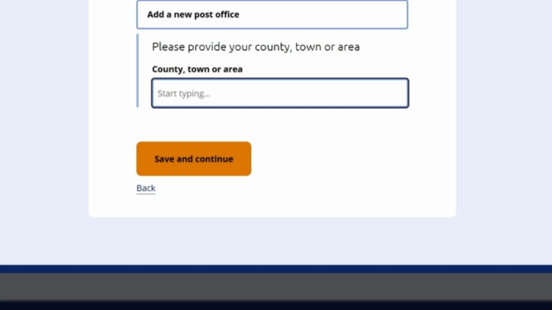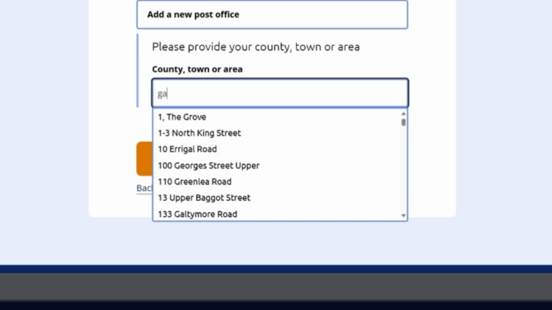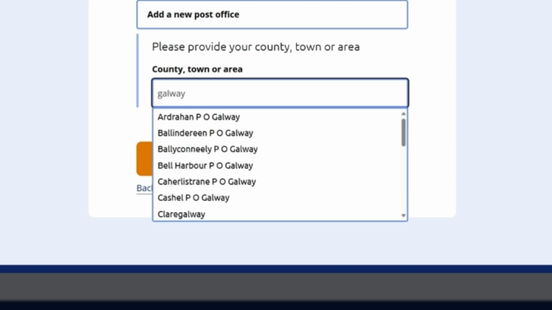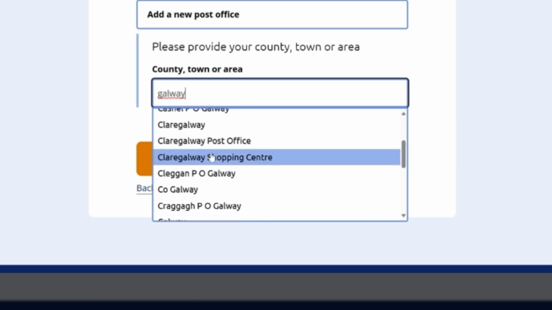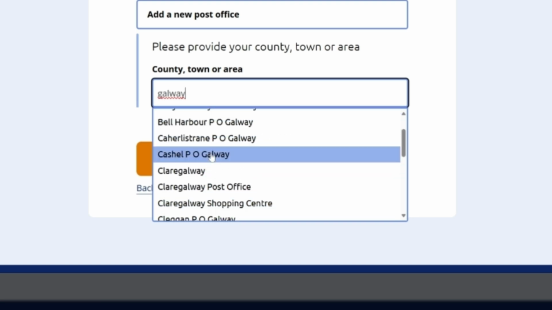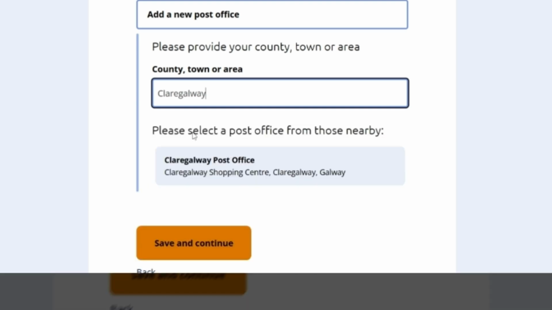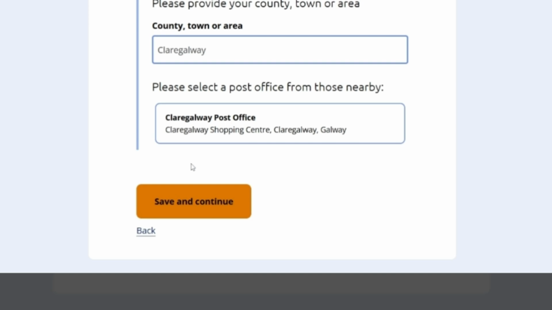So you can start typing your location here and it will display the post offices. Select which one applies to you. Once you're happy, you can select here and that's your post office selected. You can then select Save and Continue.